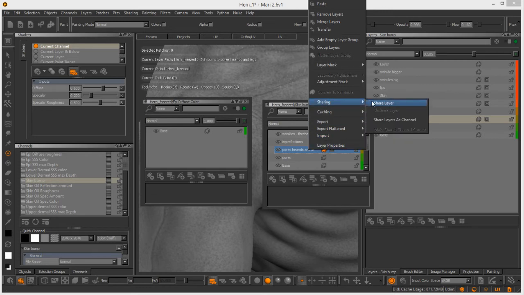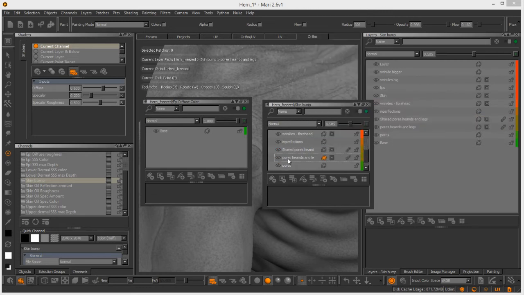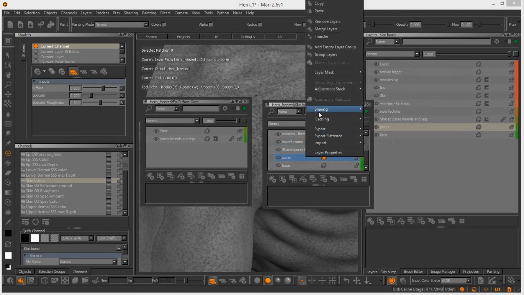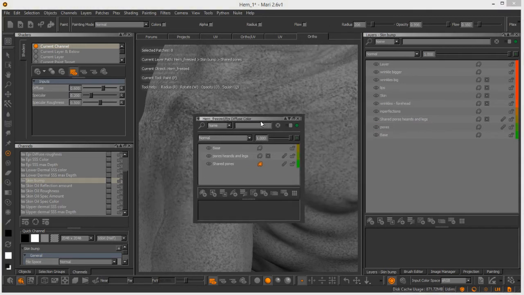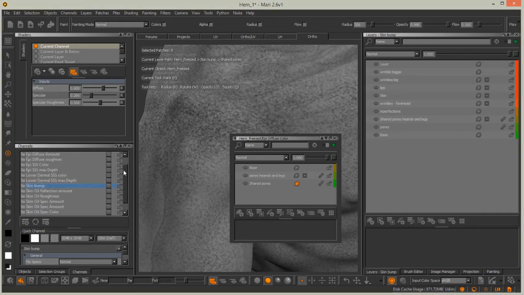Okay, and we can just take this to the different channel. So we just borrowed this. We can take this layer called pore, share this layer, and just throw it to another channel. Okay, just close this channel, and with the epidermal diffuse color, we should open epidermal subsurface color.